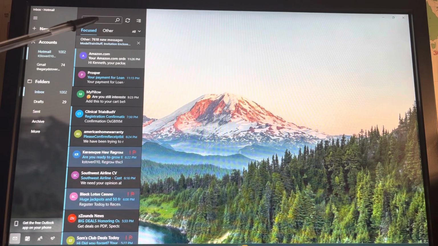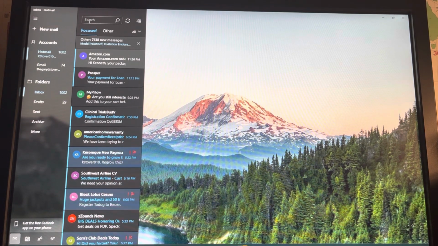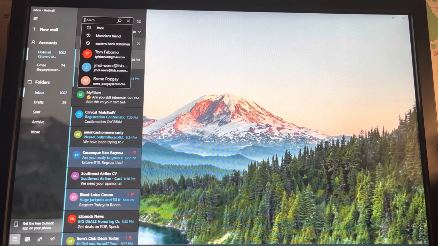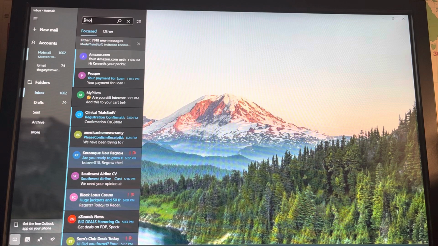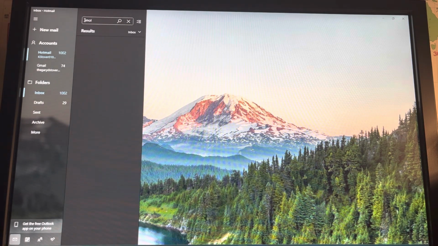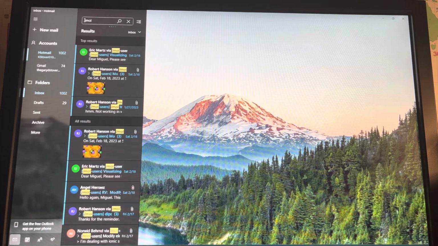In this search box here, I'm going to type Jmol. Click enter. That's going to bring up all the mail that has to do with Jmol.